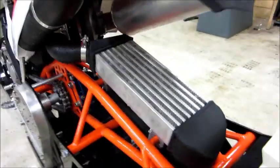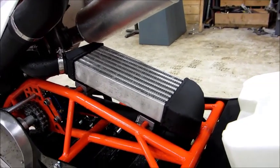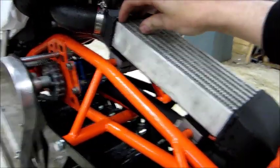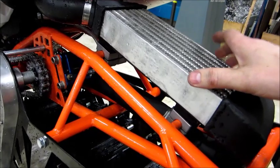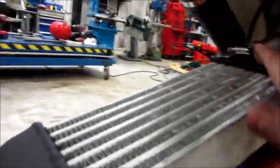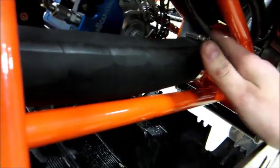Here you see the rear-mount intercooler, and it has worked pretty well — it's greatly oversized. We have seen that only the top part of the intercooler actually melts snow; otherwise it's completely covered in snow. Here you can see the flow from the outlet of the turbocharger, through the intercooler, and down to the front intake of the plenum.